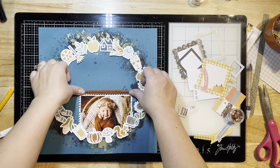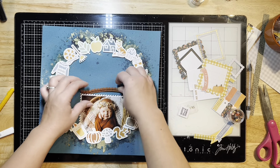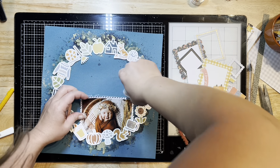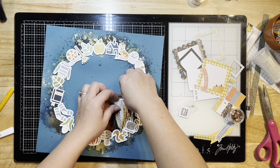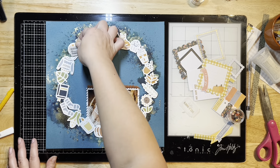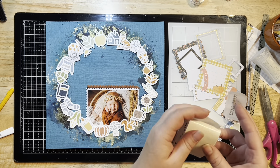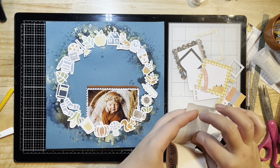I have all the die-cut ephemera from this kit, and if you got last month's kit it actually coordinates with this one too — it has that farmhouse pack in it. I'm pulling that out and using a couple of the title piece bits from last month's kit on this layout. My Nuva glue is almost empty so you can see me really squeezing it; I also added a little trim piece from one of our previous kits. I don't want to add a whole lot over the cut file because I worked really hard backing it and I want it to show.